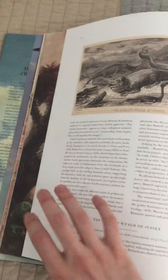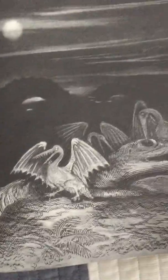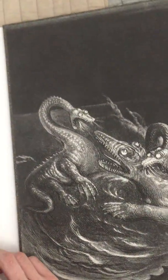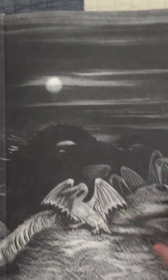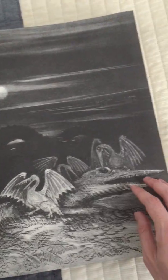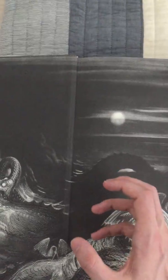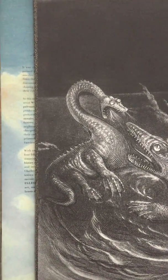this new prehistoric world as all this really bizarre and strange and even horrifying place. I mean, just look at this spread itself. I can't remember who exactly did these, but this is actually one of my favorite pieces. Just look at it, the sense of foreboding, this eternal night. I know that this was done by an artist who at one point actually thought that these plesiosaurs and ichthyosaurs were literal demons, creations of the devil and whatnot. I mean, jeez. Come to think of it, these guys kind of remind me of something. I can't quite remember what.